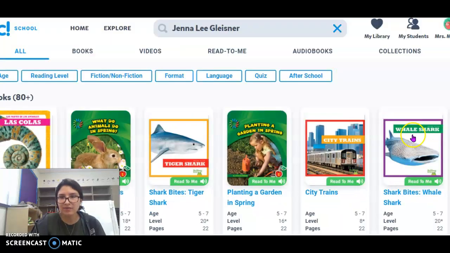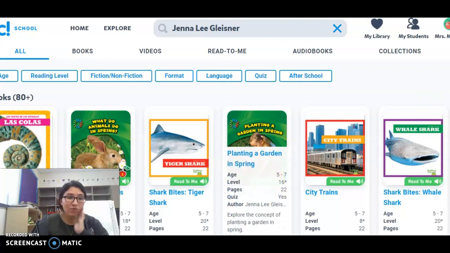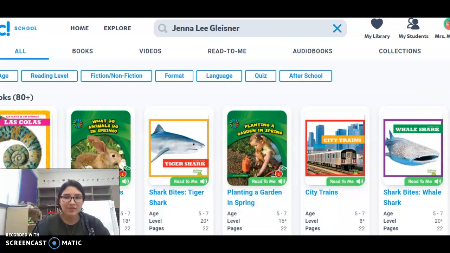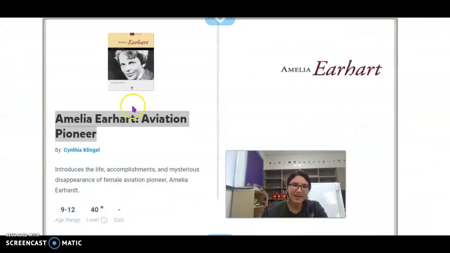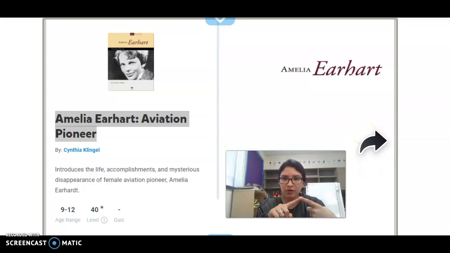Let's go ahead and see if we can find any more books that have some of those text features that we're trying to focus on today. All right, here is a biography, Amelia Earhart, aviation pioneer. I know we've read a couple of biographies over her, and we're not going to read the story, but I'm going to be pointing out the text features we're talking about, which are bold text, bold words, bigger text, so you have text that stands out, italic text, which is new. That is whenever the text slants a little bit to the right and lets us, the reader, know, hey, that word is important, pay attention to it. And then labels.